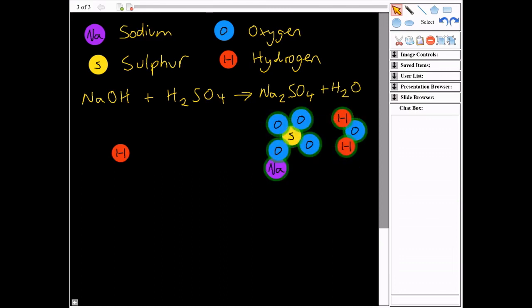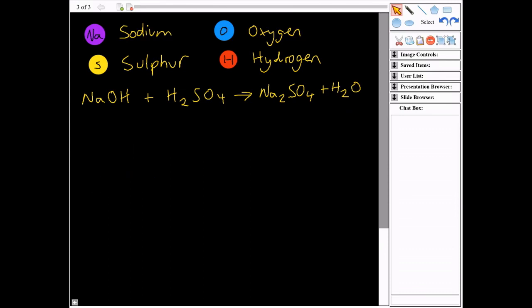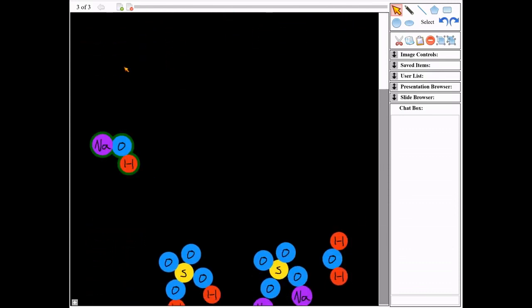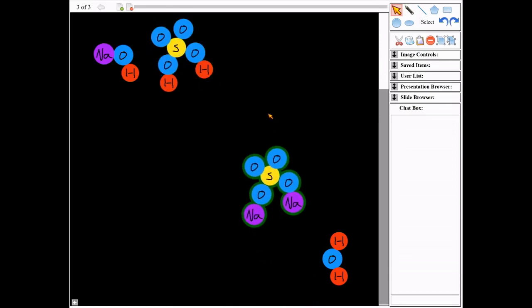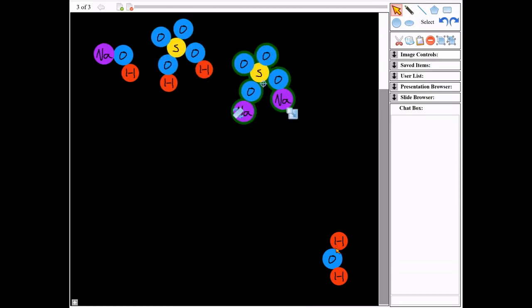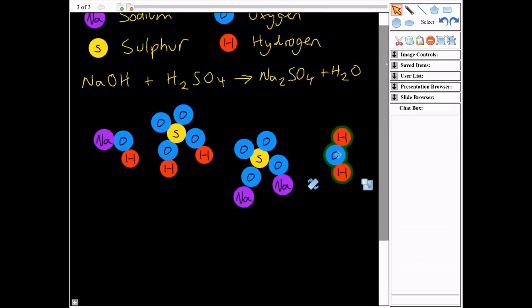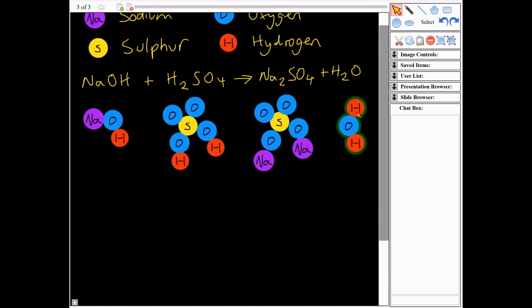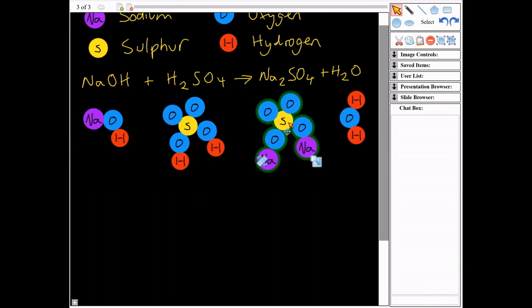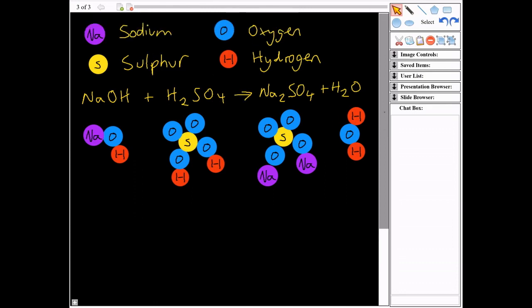So let me just rub out all of those things. And I've got some here which I prepared. Okay, so what I'm going to do is just put compounds like this. Now, the essence of balancing the equation is that we need to add additional numbers of the compounds so that we can have the correct number on each side.